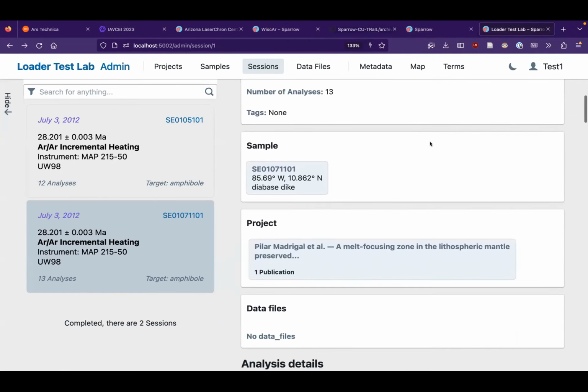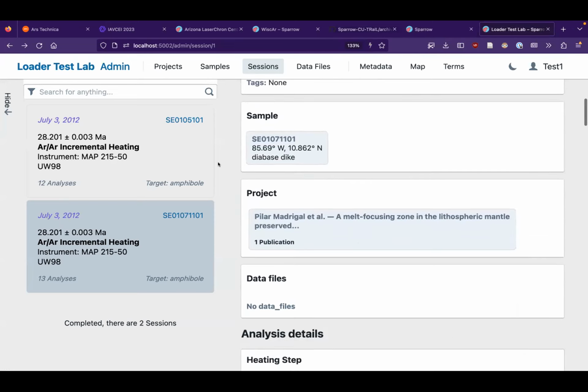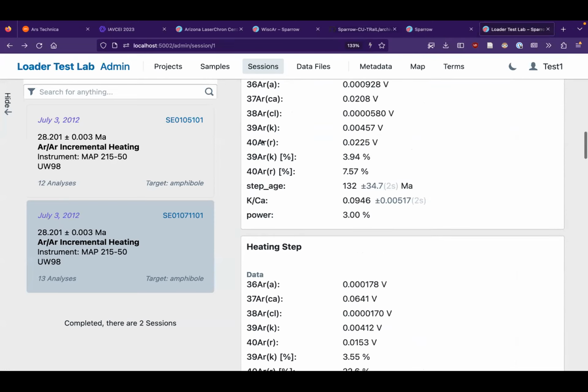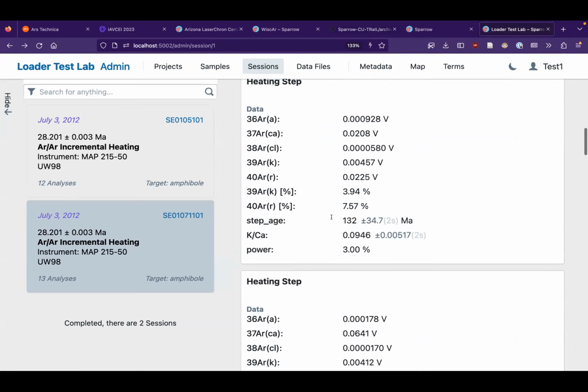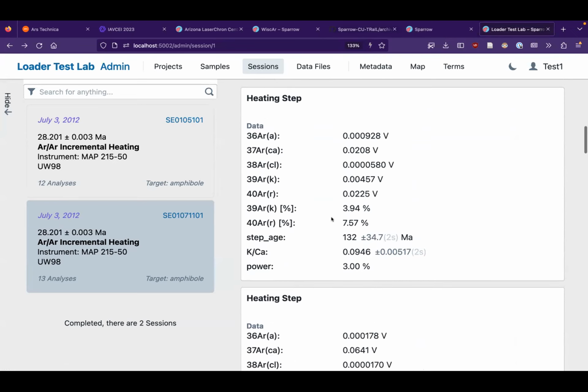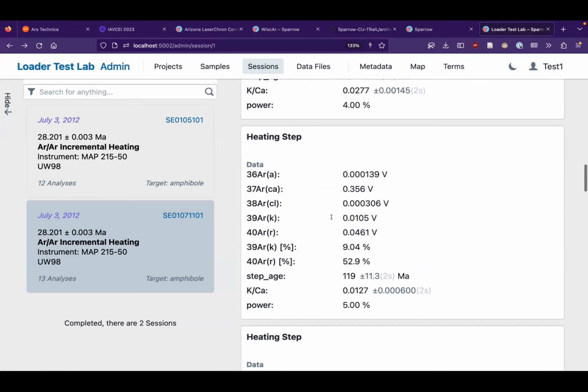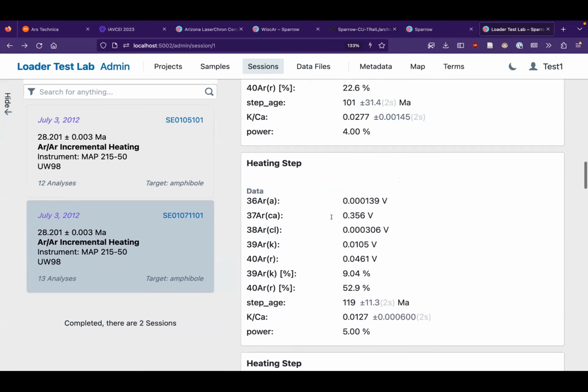because the metadata style that all the labs need is very, very similar. And the difference is really just in what the field values are and how they're organized internally. So this argon lab has heating steps, and another geochemical system is going to have microprobe points instead, or somebody else has different degassing steps or something like that.